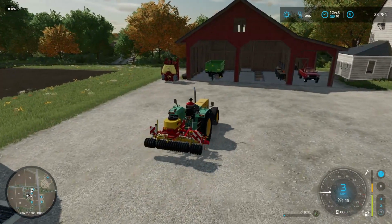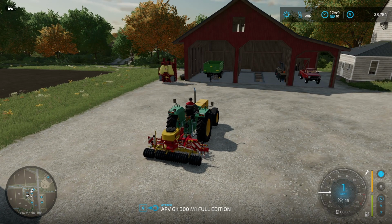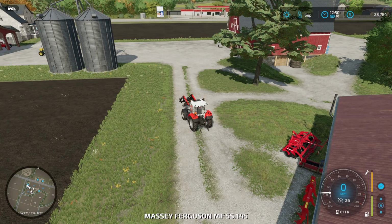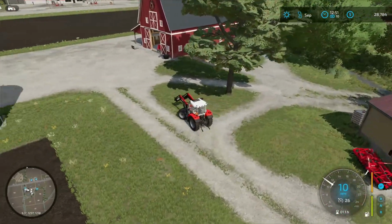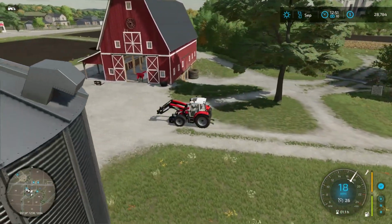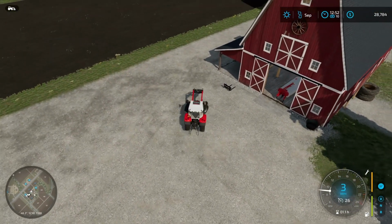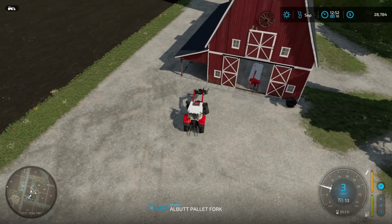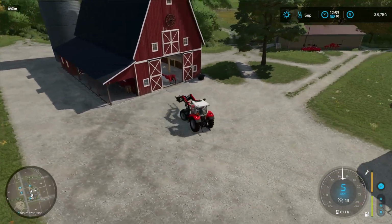If I lower this down and drop this off there. What I'm actually thinking as well is I might use this right now and give Johnny the Massey, purely because with the Massey I can stick the forks back in the front, which I've left up here, and that will let him take the herbicide down with him as well to field number 73, just in case we have to refill it. Saves him having to come all the way back up again. See, I'm already thinking like a slick businessman.